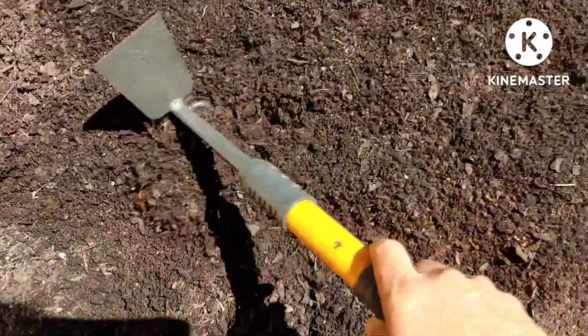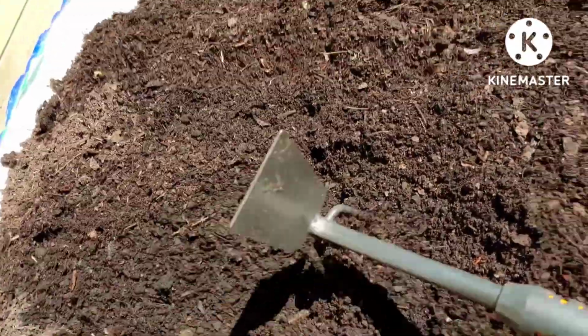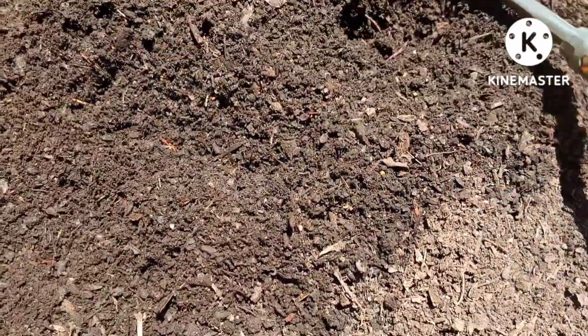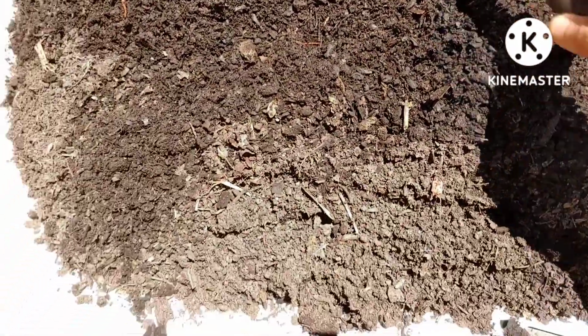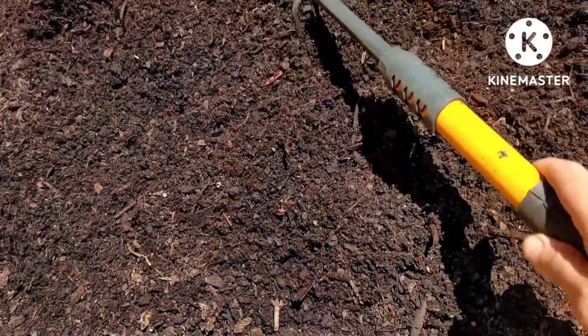It has commendable results as compared to any other thing. If you buy your compost from outside, they say it's organic, but I don't believe whatever is packed in plastic and is coming and it's stored. I don't think it's completely organic, but yeah, I love to make my own.